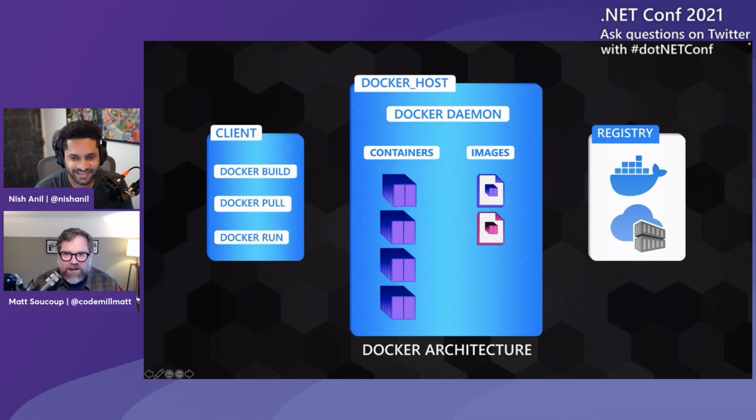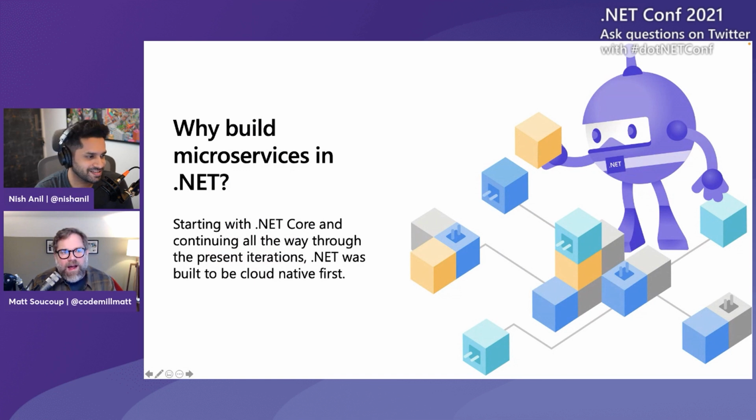Perfect. All right, good. So why would I then want to build a microservice in .NET? All right. Remember way back when .NET was just the .NET Framework, we were attached to Windows only, essentially, for the most part. But then when we had .NET Core, that opened us up to cross-platform where we can run anywhere. And now we've iterated, and now we have .NET 6, so again we can run it anywhere.